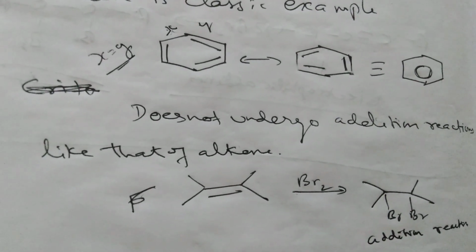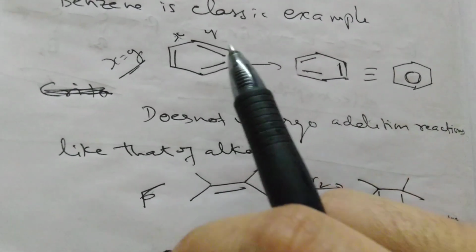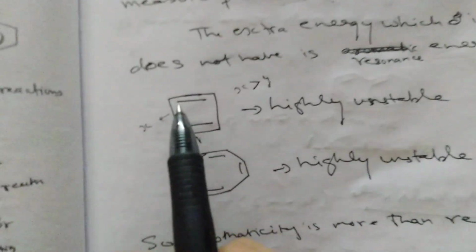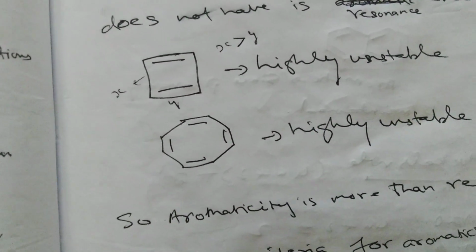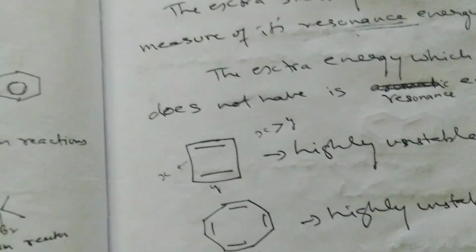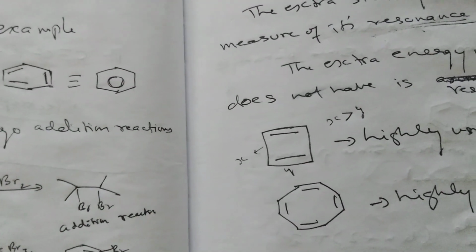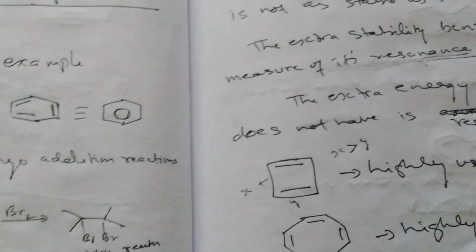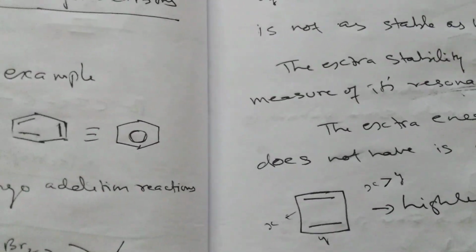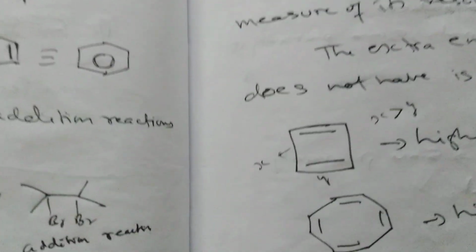Very clear-cut conjugation is there. There is no separate single and double bond. But here, it forms with great difficulty, and if at all it is formed, it exists for a very short period of time. Actually, there is one topic which we are not supposed to do right now, but I'll introduce that word. There is something called anti-aromatic. One thing is if it is aromatic, very stable.